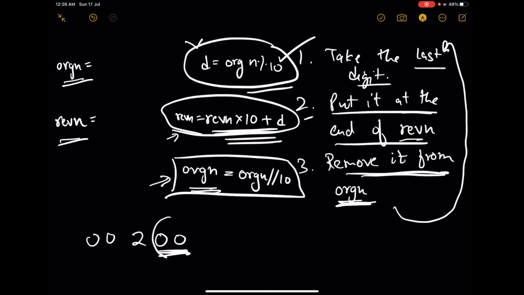So these zeros are not going to be replicated in the front part of ORGN. Okay, this part won't have leading zeros, but this part will have trailing zeros, right? Which is why if ORGN does have a trailing zero, even one trailing zero, then we know that it can't be a palindrome, right? So that's all. These are all the ideas that we needed for discussing how to solve this problem.